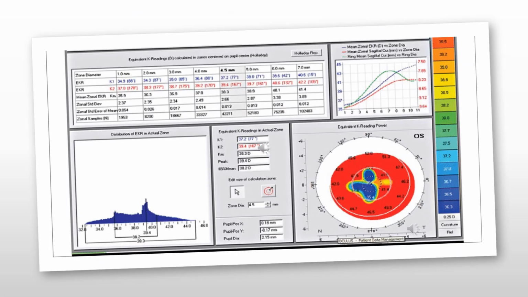In this case, you can see the blue line in the left bottom part is spread out. That means that it has a huge, almost 10 to 12 diopters of variation in keratometry powers over the 4.5 millimeters zone. That actually indicates some amount of irregularity, and you can also see on the right part, the cornea looks a little irregular.